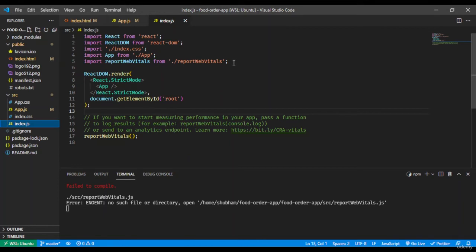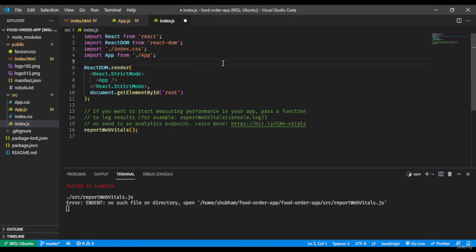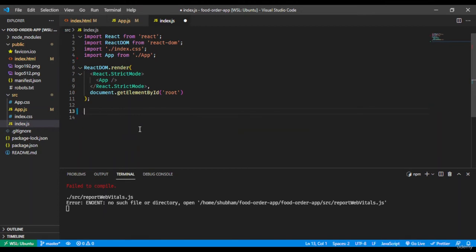We don't need this report web vitals, and we don't need this also. We'll just delete all of this, and then we'll save. Probably this should run now, and let me go to app.js, and okay, all good here. But I think something is being imported which is not present.